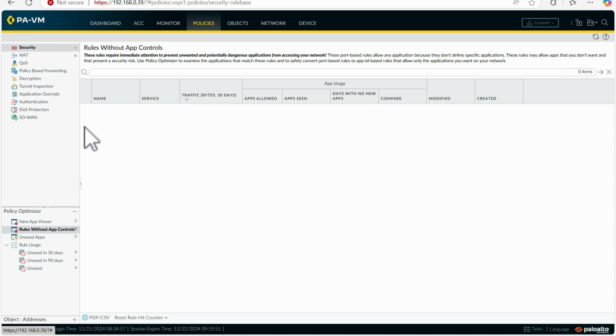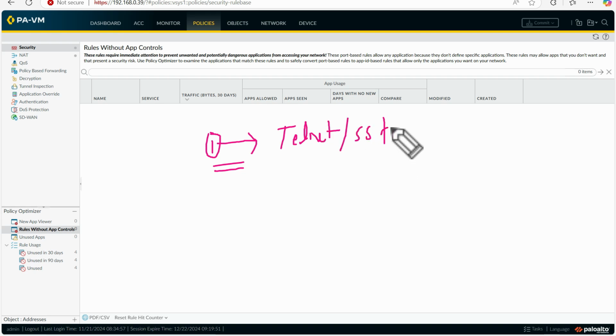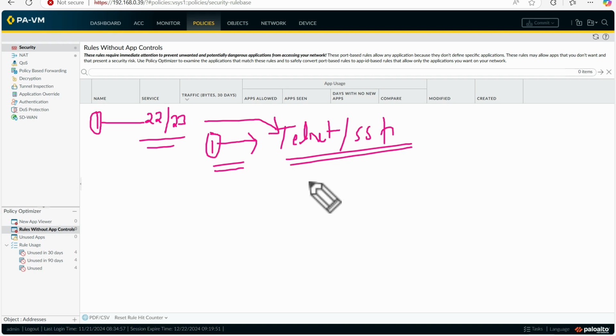It is also showing, let's say you are running one particular rule where telnet and SSH traffic is already running. So these two applications are running on the particular rule, and it will be visible here that this is rule number 1. The port numbers we configured are 22 and 23 TCP, and these two applications are visible.